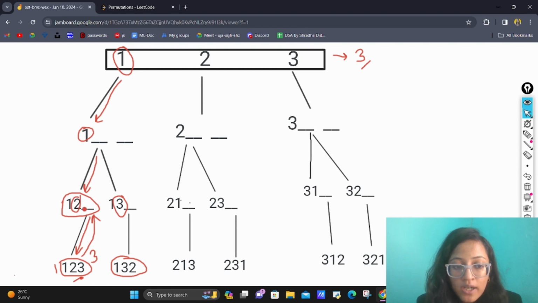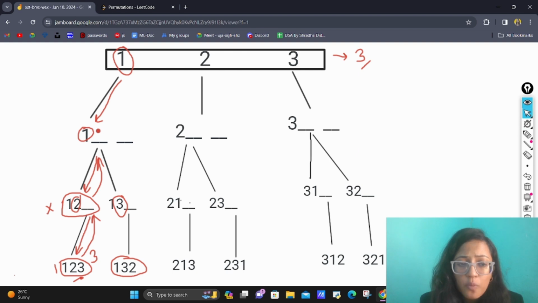Now we'll think what more we can add so that it does not match this list, right? We see that nothing more can be added, because it's already 1, 2, and only 3 remains to be added. So it's not possible to add here, right? So again we will backtrack and go to our initial place.